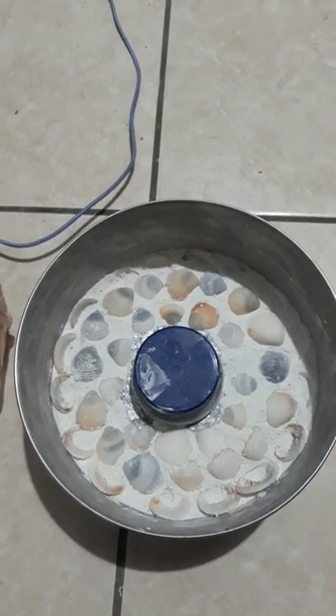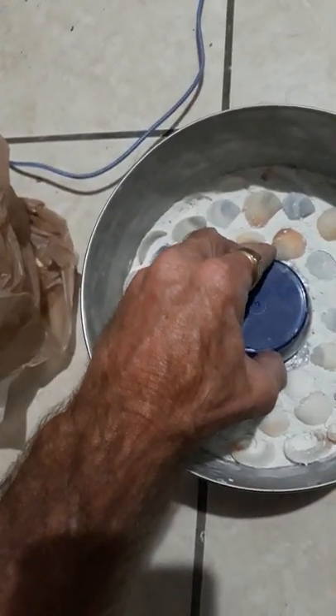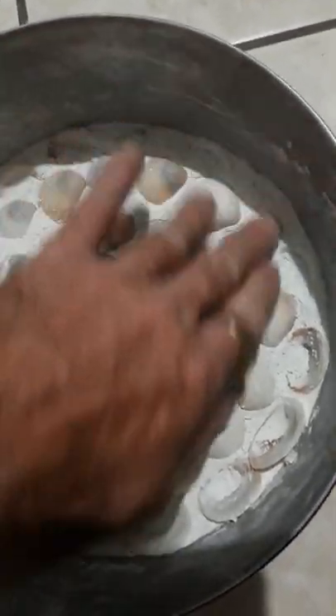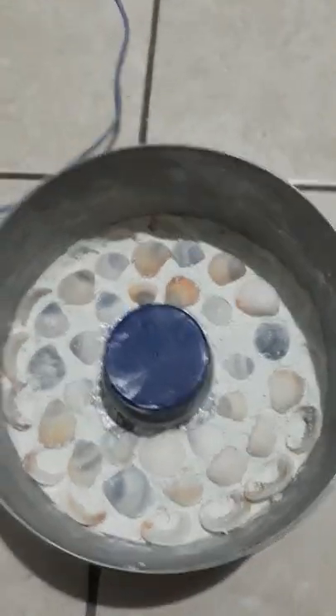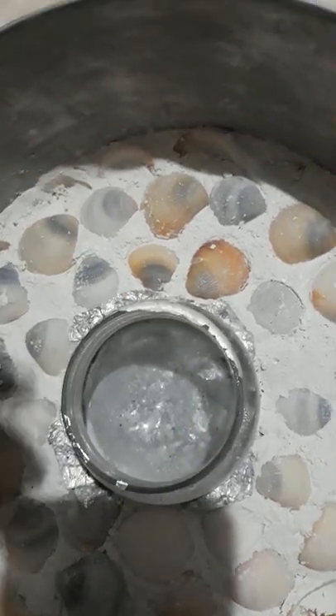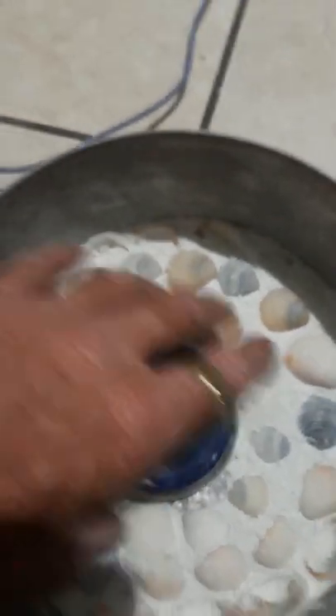Here's the back side of the paver that I'm making out of recycled stuff. It's inset with shells — it's like a cake, you know. Here's where the light goes, and there's a piece of glass in here — the bottom from a whiskey bottle, Mulligan's whiskey. You'll see it soon, it's pretty neat.